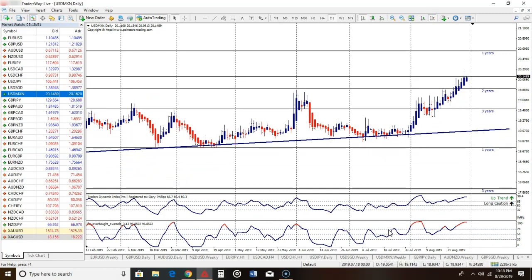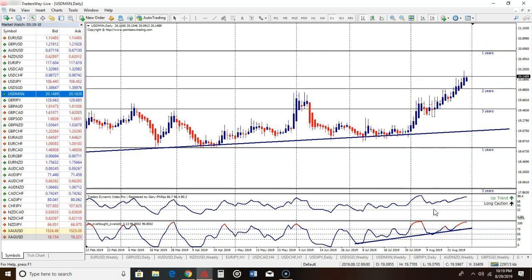Your oscillators are showing you excellent momentum to the upside. I know a lot of people say this is in an overbought condition, but we really understand that overbought, oversold doesn't really exist. This is showing excellent momentum to the upside. I'm more along the lines of thinking that price is going to go all the way up about another 400 pips to this level right here before it goes down.